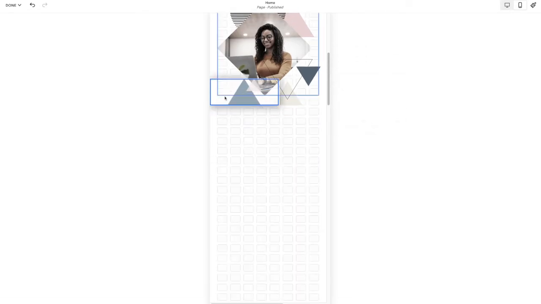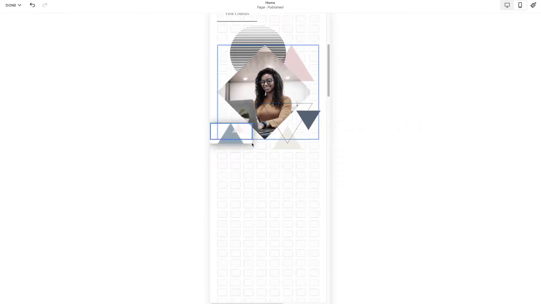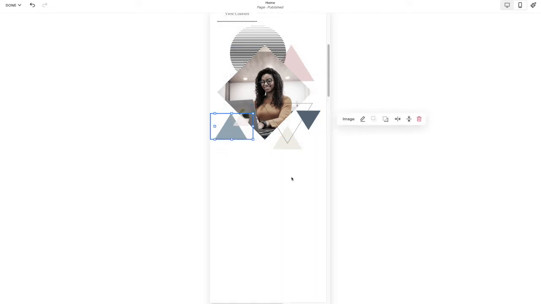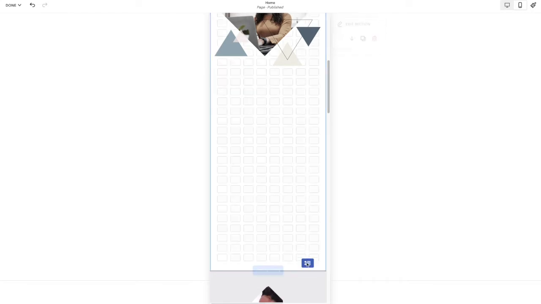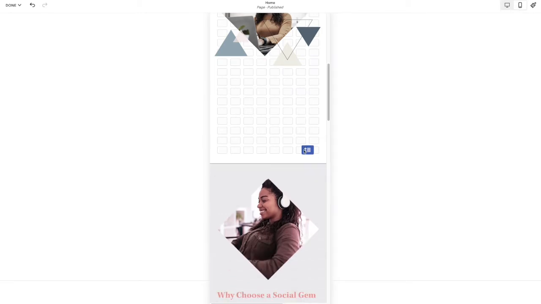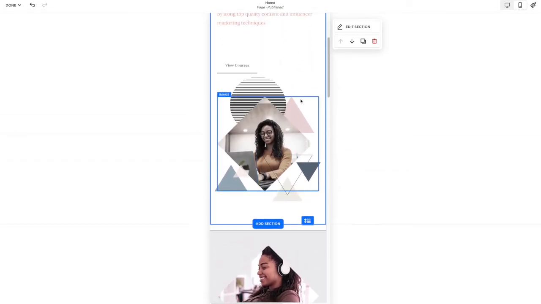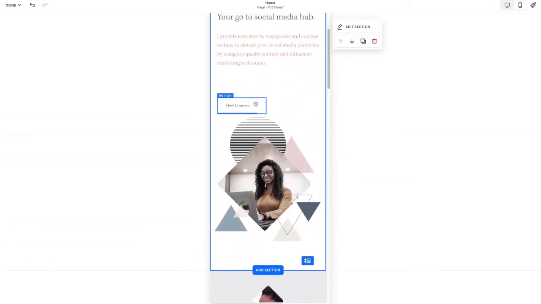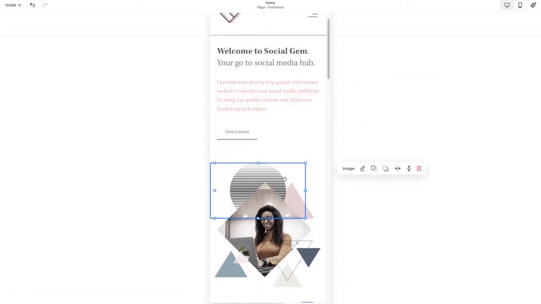Now I think this is an awesome new feature from Squarespace. I think it's really important to get the mobile view as good as you can, really, because so many people use mobile now. It's definitely a must. Okay, so now you can see this little toggle button at the bottom, so we need to get rid of all this empty space, and we can simply just drag, and you'll see the grid appear. We can drag that section up so we've got less space in there. And we can also do it with these buttons here, so we can just bring that up a little bit.